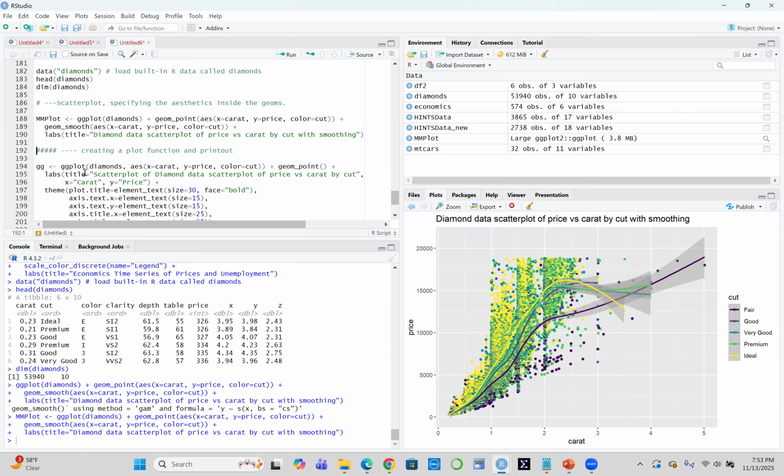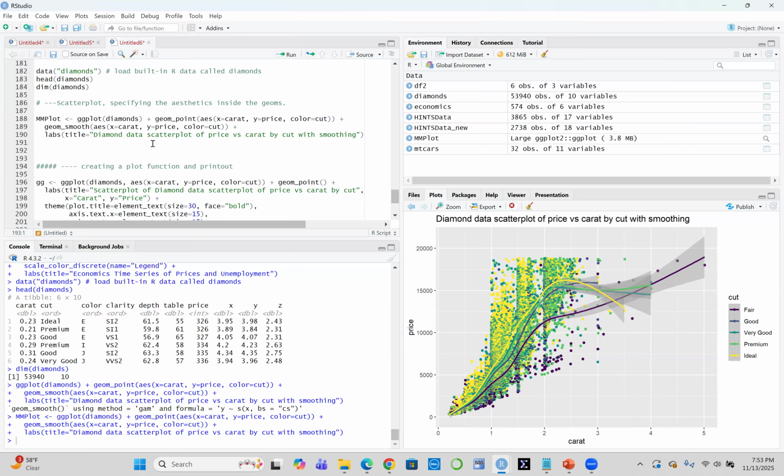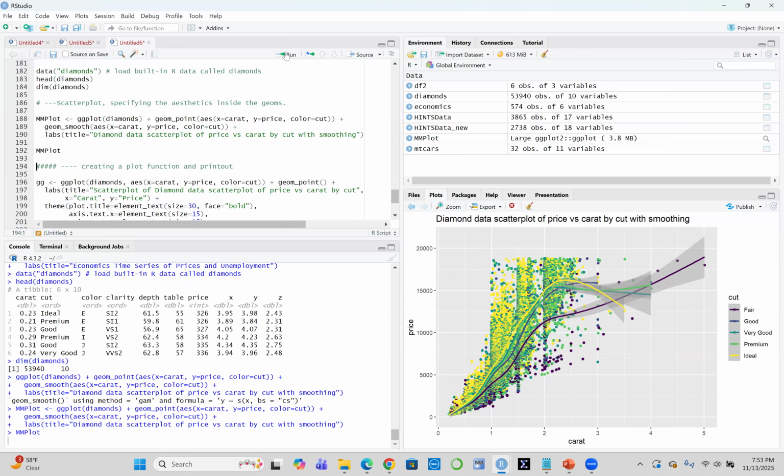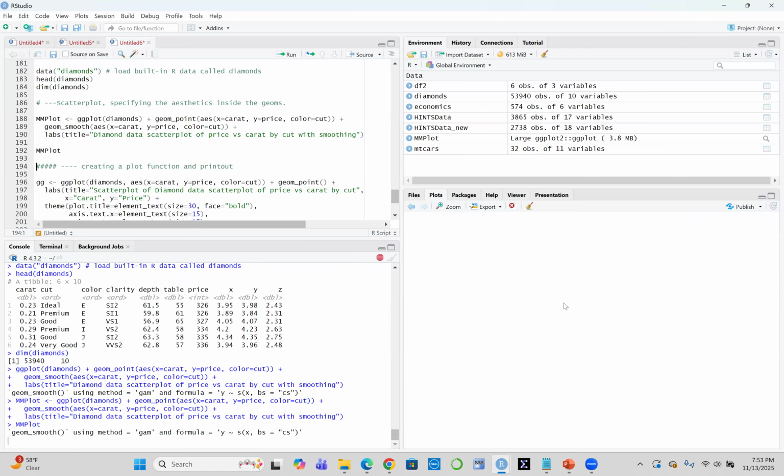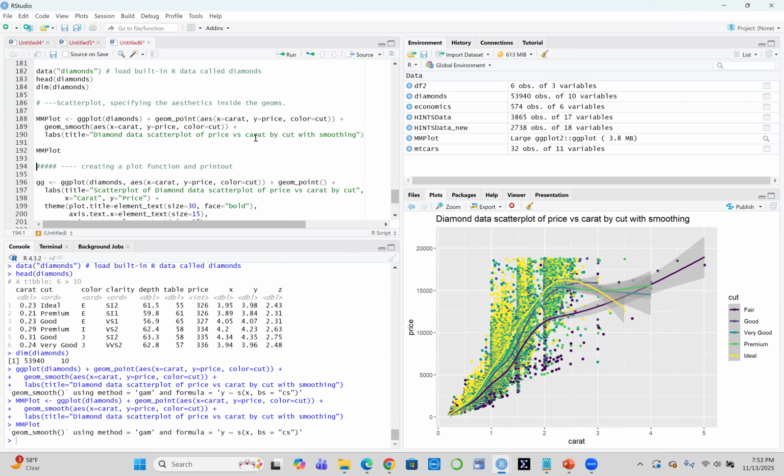If I run it, I can then print plot, and now it prints the plot for this whole function.